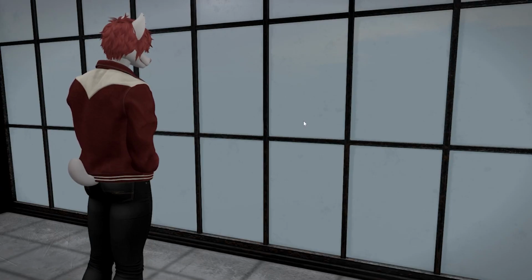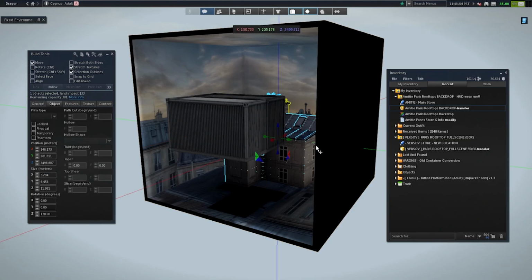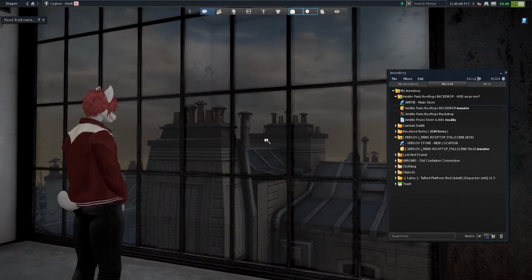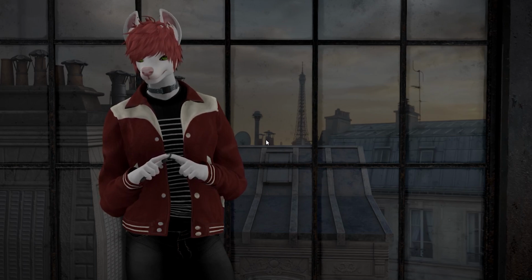If your skybox isn't enclosed and has windows such as this one, it can look kind of empty when you look out to the sky. If this is the case, you can find something called backdrop surrounds. The one I have that I've unpacked is meant to be a prop scene, so it'll normally be an enclosure like this, and then you'll have a prop here. So if I take a look at the window now, you can see this just gives it a bit more depth. So that covers just about everything for the first method.